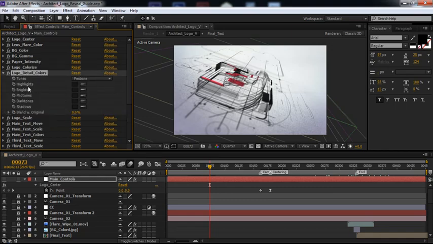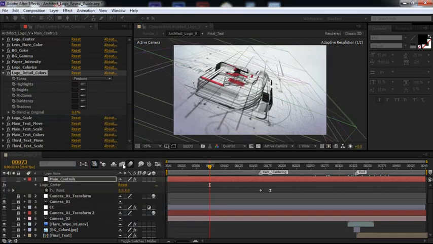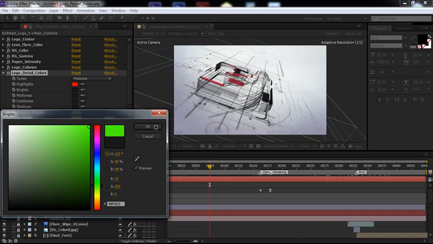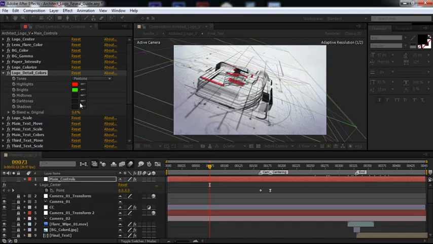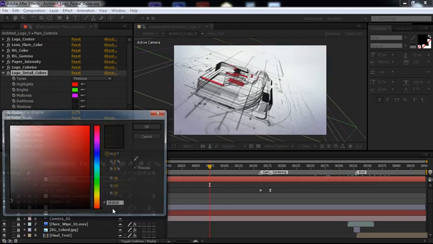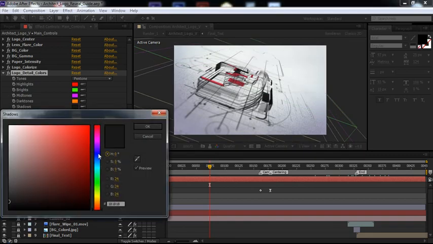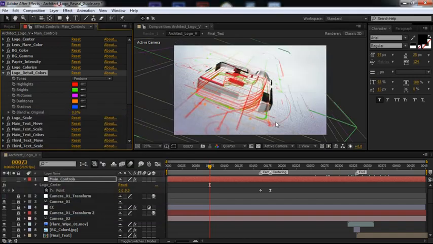Logo detail colors are, there are 5 color slots right here, and this doesn't mean that you can put multi-colors like here, like green, red, blue. Actually, let's do that. If I do that, you'll see what will happen. It will look really ugly. All right, if I do that, that's what will happen.